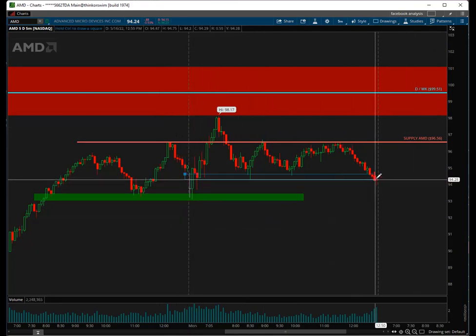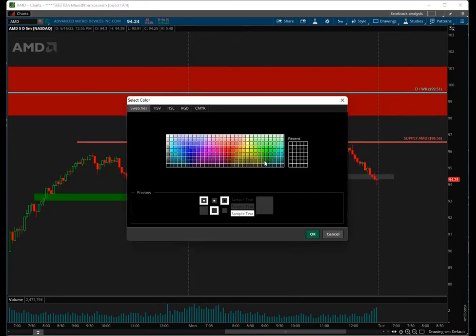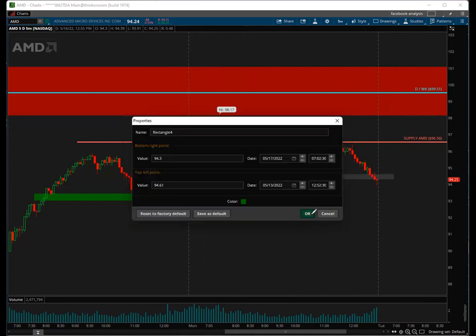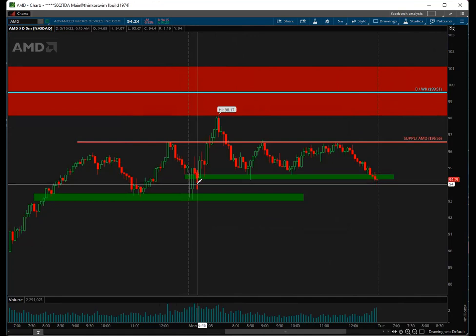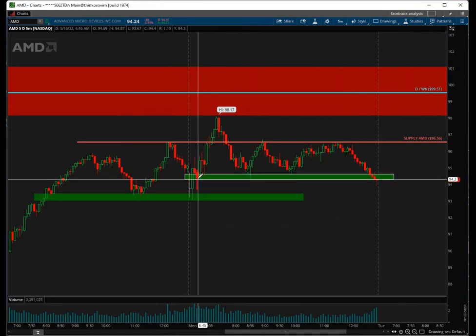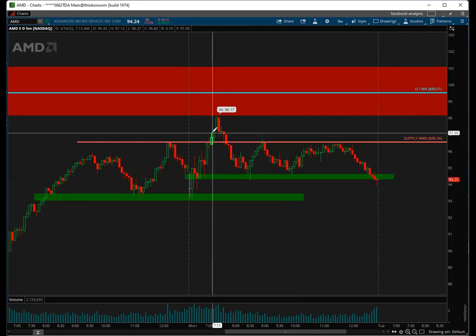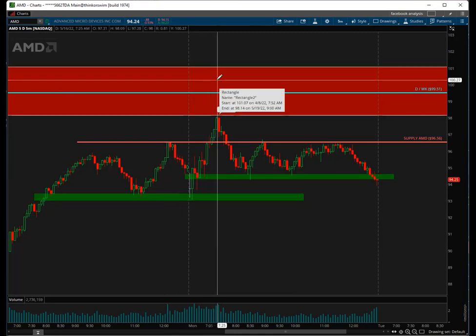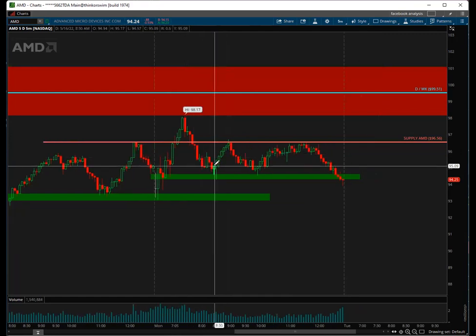So here we go. We have found some nice supply right here, or demand, sorry. Nice demand zone on AMD right here from today, because of these areas right here where we had tried to dip down, then come back. The next candle, we broke out, and this is where we started to retest, then break out again. So there's multiple supply zones and demand zones happening every single time frame, and you will find them no matter what.